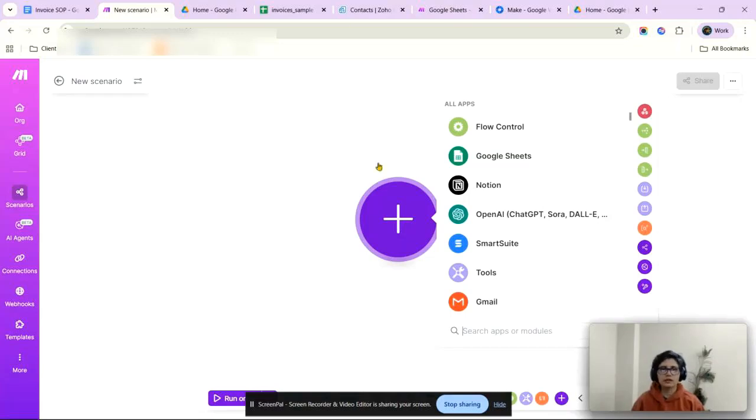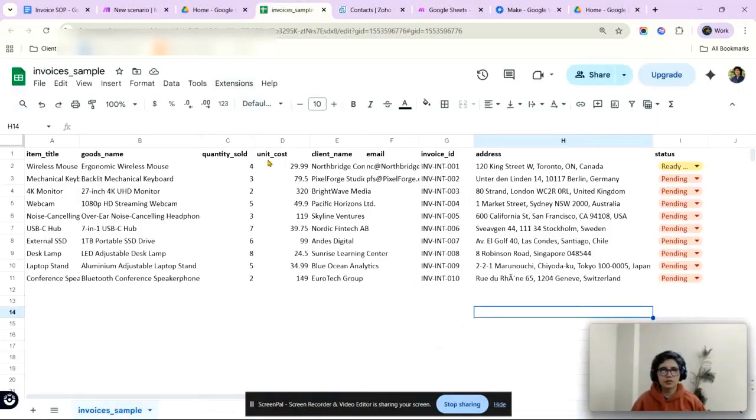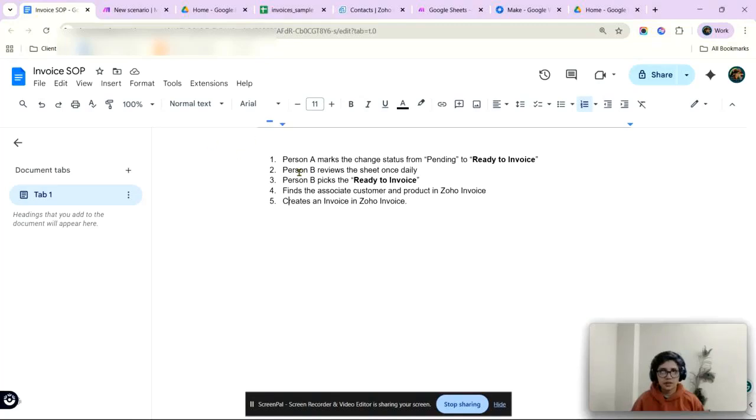So for now, as you know, we have this Google Sheet here, and we are going to read data from this Google Sheet. I'll try to map it with these steps. I mentioned that person A marks the status to ready to invoice. That is a trigger. And then how does person B know that we have ready to invoice?